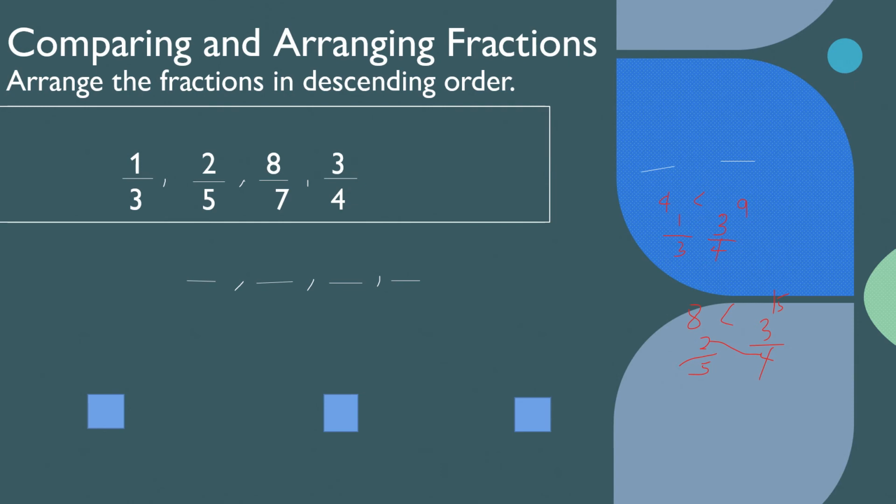So, ngayon, unahin natin itong first 2 fractions. Compare natin. Cross-multiply, that is 5. This is 6. So, ibig sabihin, ang 1/3 ay mas maliit kaysa sa 2/5. Okay? So, alam na natin ang 1/3 ay mas maliit. Ngayon, ang sunod dyan, i-compare na natin itong dalawa naman. 2/5 and 8 over 7. So, 14, and that is 40. Okay, 14 and 40. So, ibig sabihin, ang 8 over 7 ay mas malaki kaysa 2 over 5.